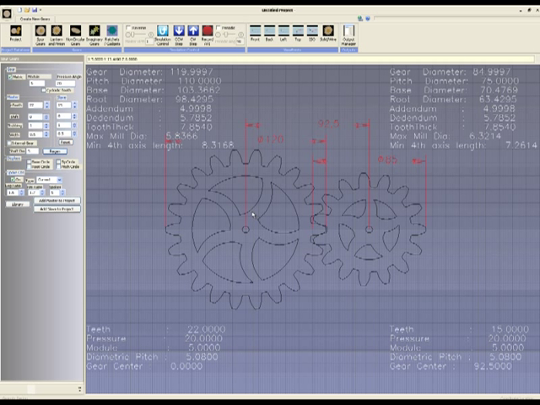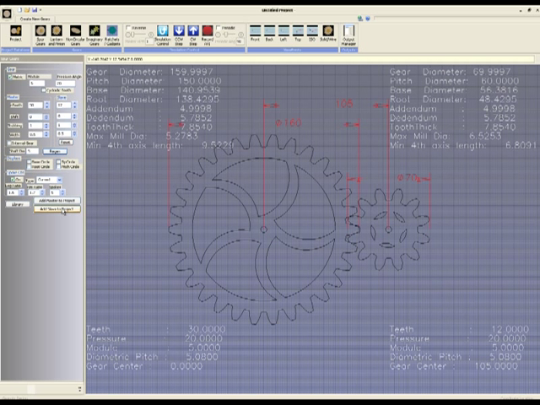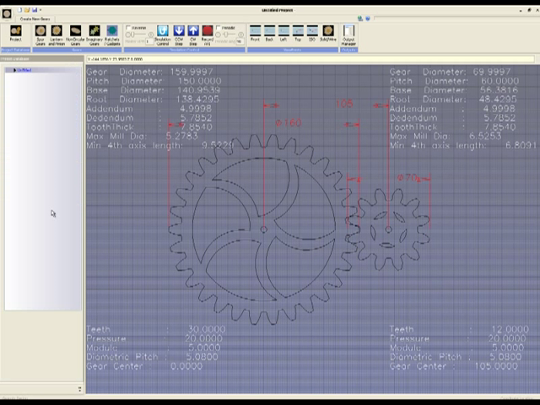On the design screen, the one on the left we always call the master, and the one on the right is always called the slave, the small one here, the pinion. We call the master and slave simply as an arbitrary way of identifying which one we're dealing with at the time. Now, as per our example, I'm going to take this master up to 30 teeth, and I'm going to take the slave to 12 teeth, just to make it a bit smaller, and hit the regen button to regen them. Now I'm going to add the small gear to the screen by saying add slave to project, because the one on the right, as I said, is the slave.